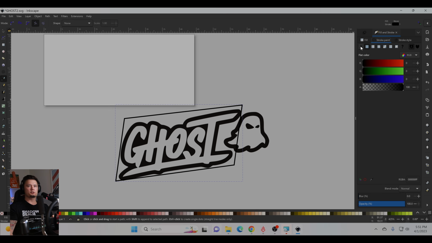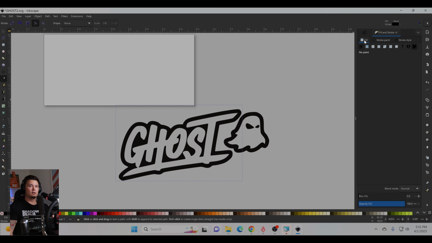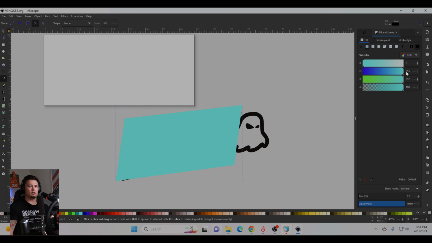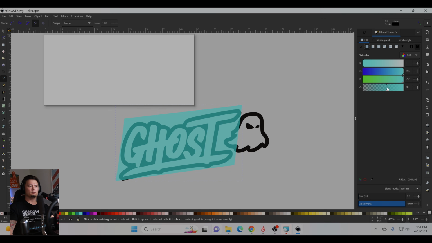And we're going to remove the stroke by clicking this X over here. We're going to take the fill and make the fill solid. We're just going to make it a color for now, and we're going to reduce the opacity so that we can see what we're working with. And now what you can do is come back over here to the Edit Paths by Nodes tool, and you can start fine tuning it.